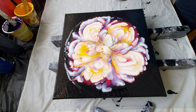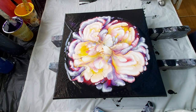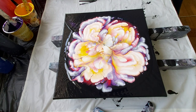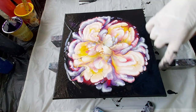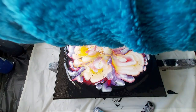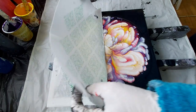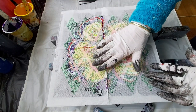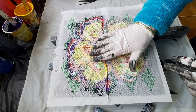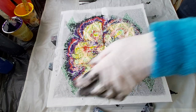okay, I'm not really satisfied with this, and maybe I will just go and try with paper napkin again. I really wonder what we can get. Because it's enough paint here, a little not, but I want to see what will happen. To try again. Just want to see what will be. What will happen now? I haven't an idea what will happen now because I never did this before. Okay, let's do it.